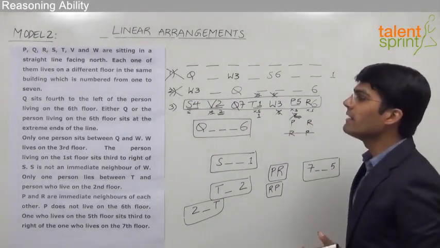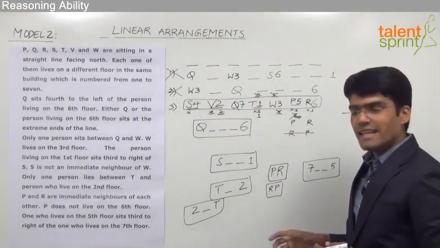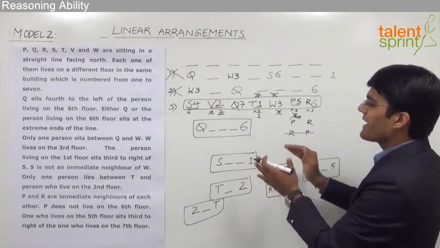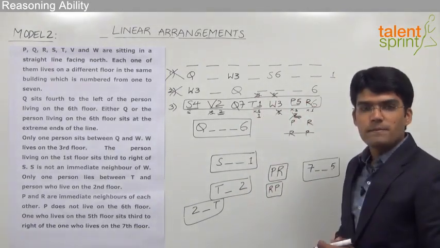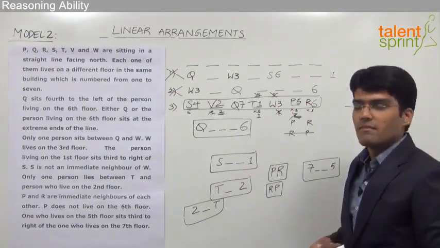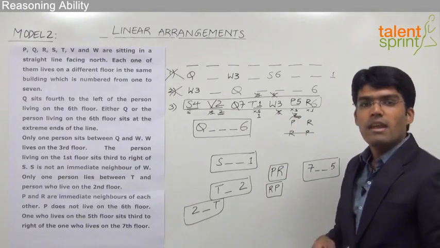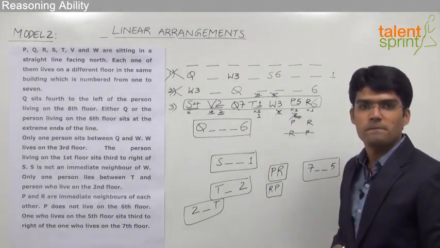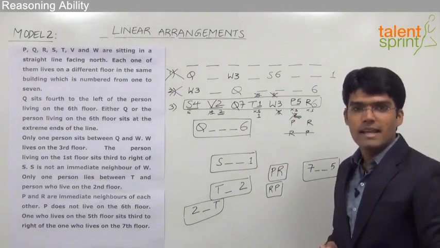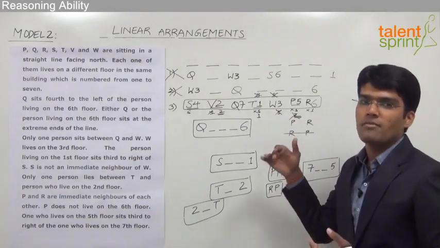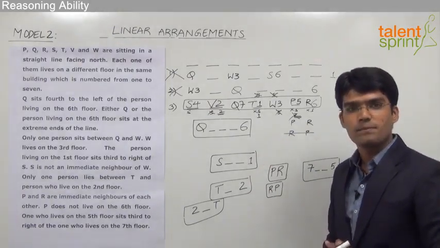So as you can see here, we only need to extract the information from the given statements as we have done here, and then try to fit this in the arrangement. Remember, there can be 2 or 3 possible cases. We just need to check with each one of them, and the case which satisfies all the given conditions will be the correct arrangement. This can take quite some time, that is 4 to 5 minutes, but then as there is no other method, we have to go for the step-by-step procedure.